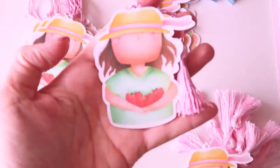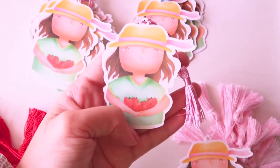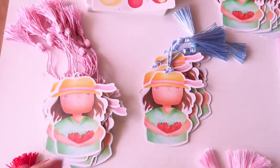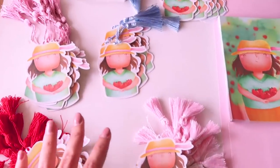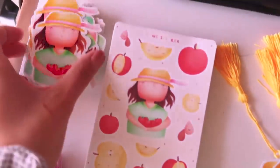They still look cute, I just cut them off a little bit and I think it looks a lot better than the big ones that I had before. Otherwise, it will take me just one day just to make all the tassels. So I also used the blue one and the yellow one. And in the meanwhile, as I did the bookmarks, I also did the sticky sheets.